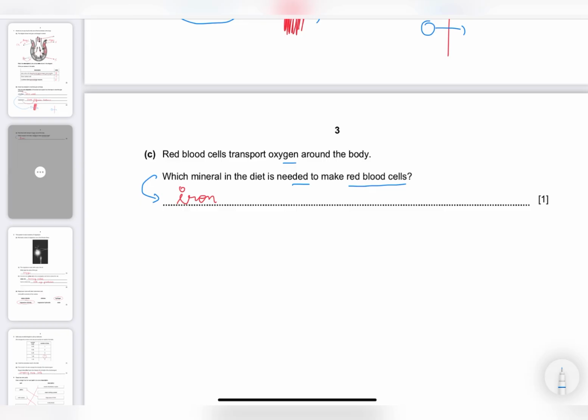Now don't try to eat iron filings or iron objects. It is naturally present in milligrams in your food. All right? Try eating green leafy vegetables. Okay? And you're good to go.